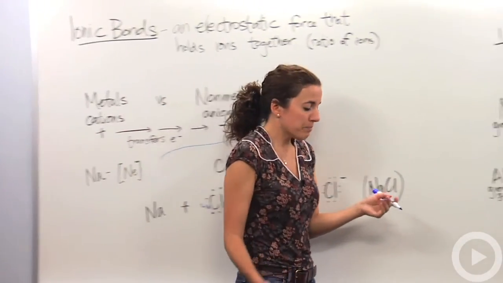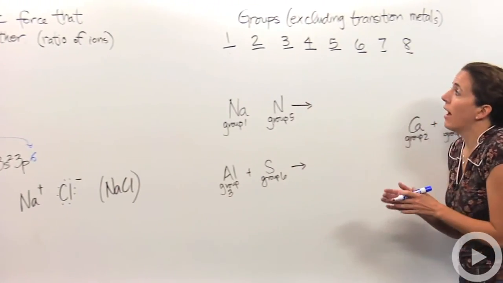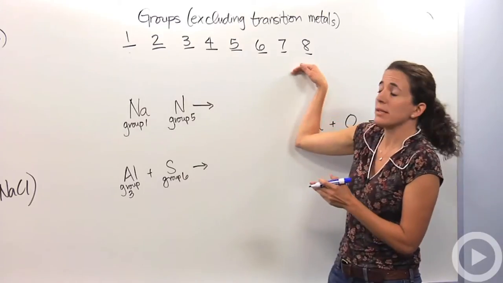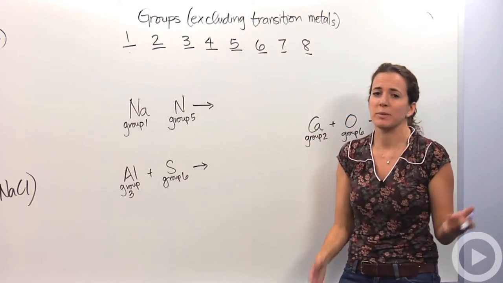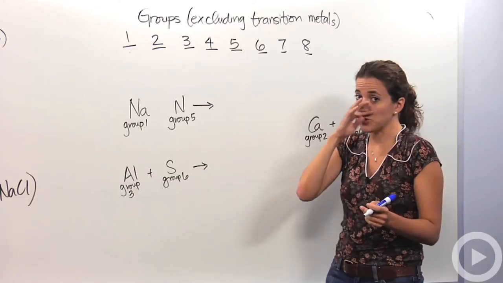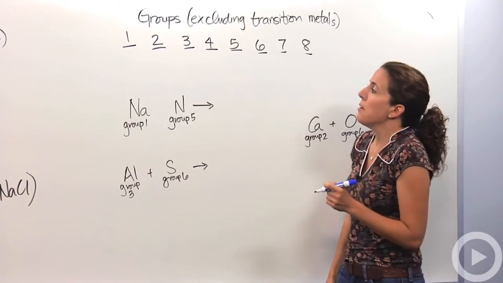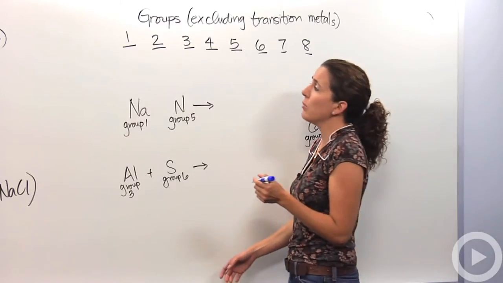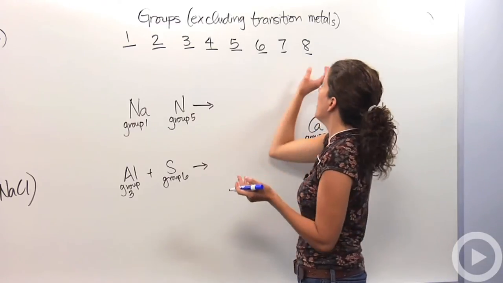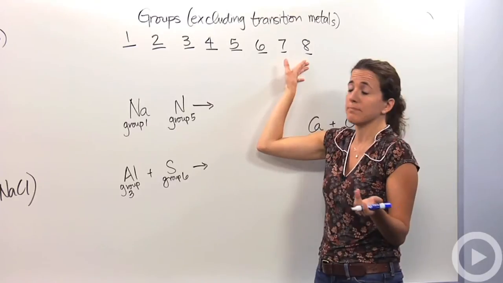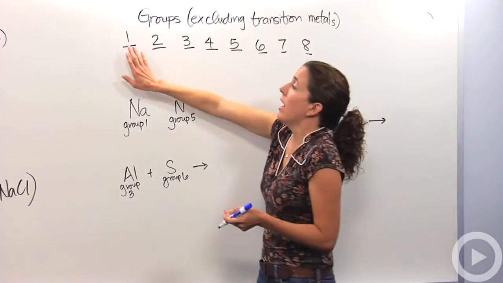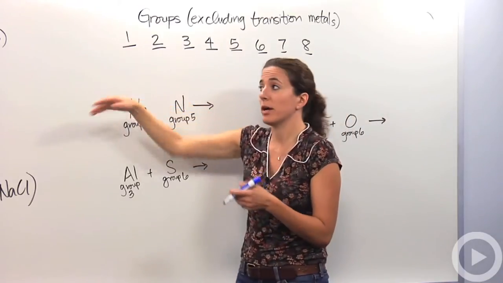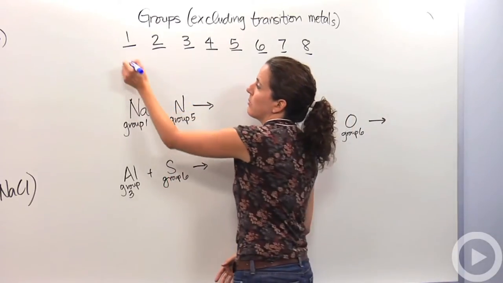Okay, so how do the other things come together? Well, if you look over here, these are representative of the groups one through eight in the periodic table. We're going to exclude the transition metals because those are kind of varying and get a little tricky. But if you look at groups one through eight, just the representative elements, we know that all electrons want to have the same configuration as a noble gas. So how do we get that? Group one could either gain seven more electrons or lose one electron. So it's probably going to lose that one electron, making it a plus one charge.